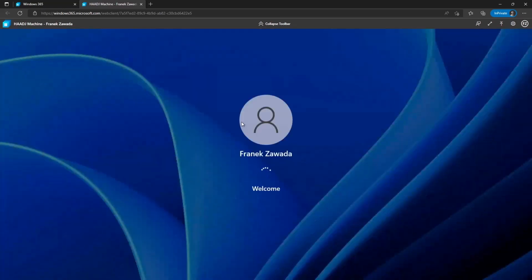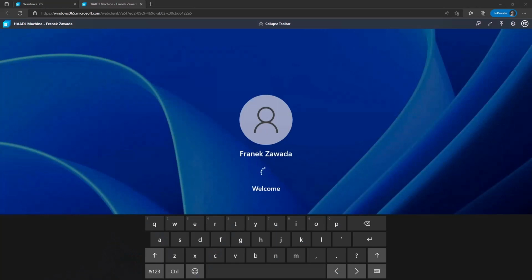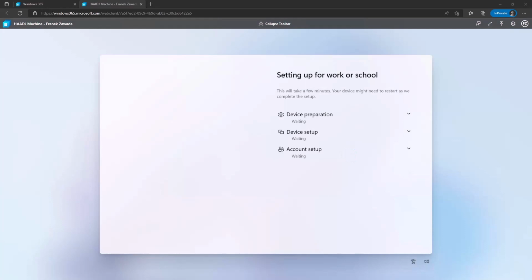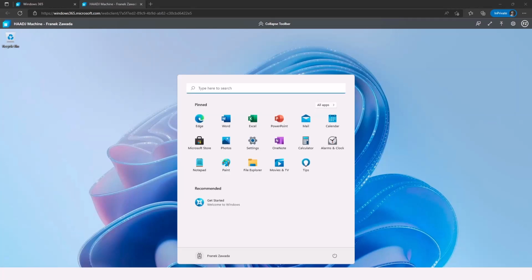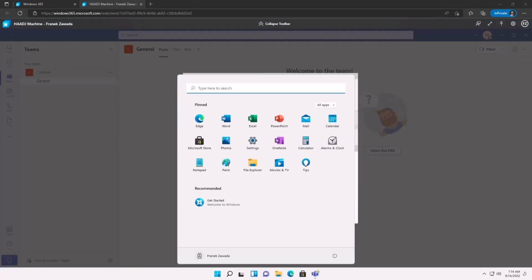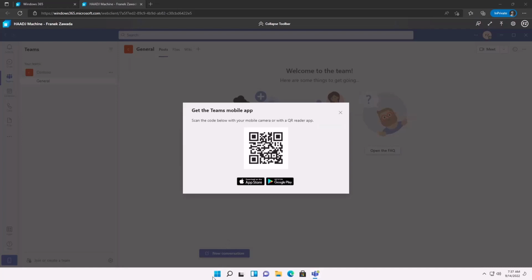What is interesting is that there will be an Autopilot phase, like on the standard Azure Active Directory join machines. This process will take around 30 minutes. Of course, it depends on how many profiles and applications you have deployed to your device. I just trimmed the video here, and there's the desktop and the user can start work. First, of course, Microsoft Teams is opening, and after some time the machine is fully usable by the end user.